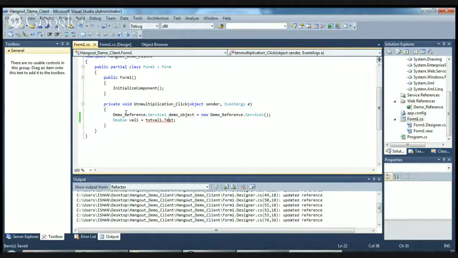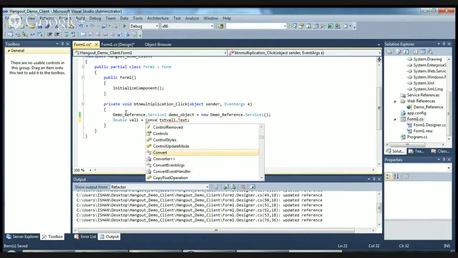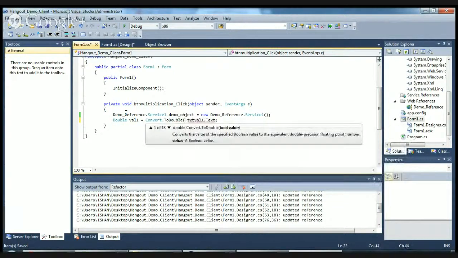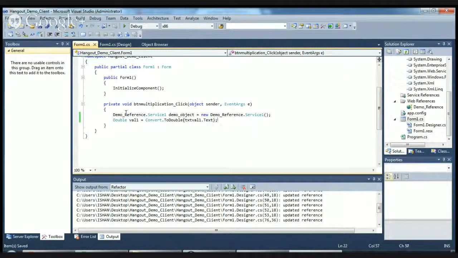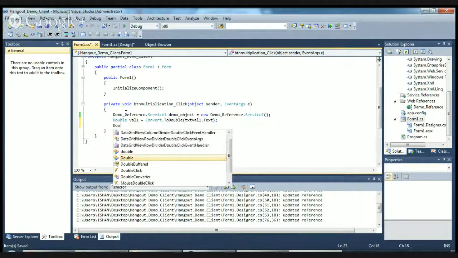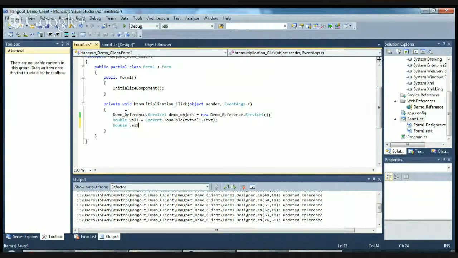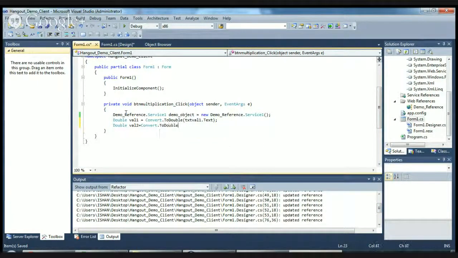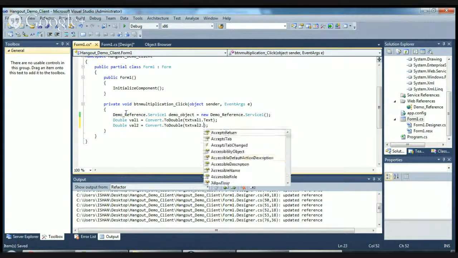Now we know that the return type of the text is a string, and we are converting it into a double, so we require Convert dot ToDouble of the value of txt value 1, and another variable, double value 2, equal to Convert dot ToDouble of txt value 2 dot text.